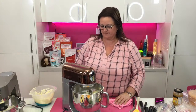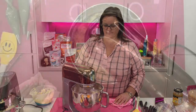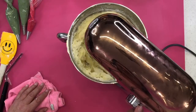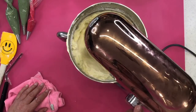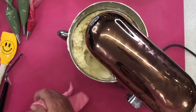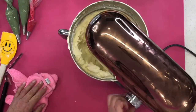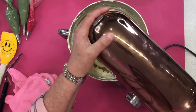So I just turn it on nice and slow, okay? And then once I've got it incorporated in the bowl, I turn it on for 30 seconds, full speed. Cream. As easy as that.